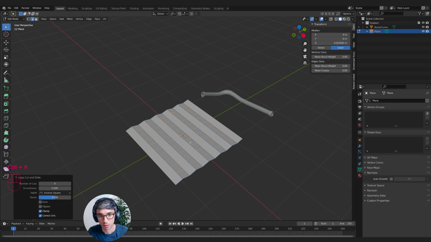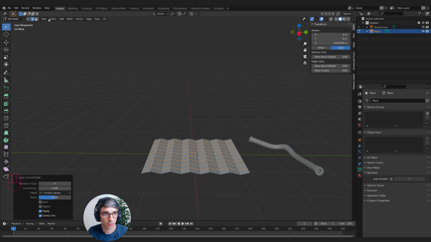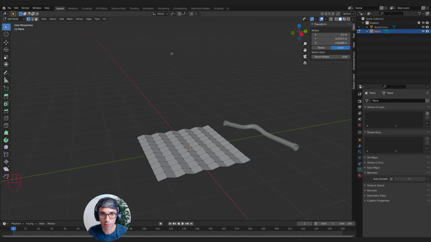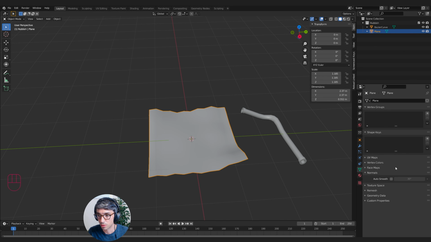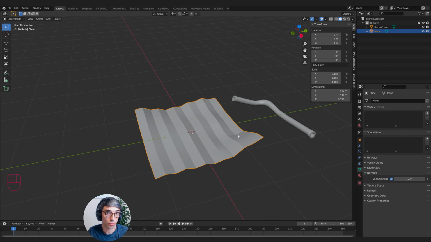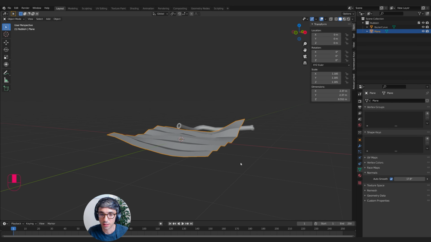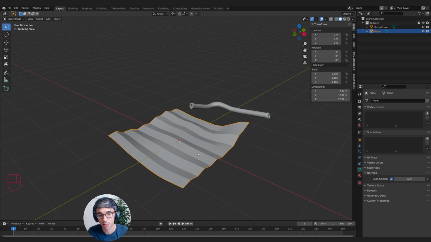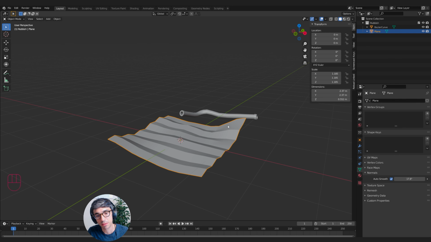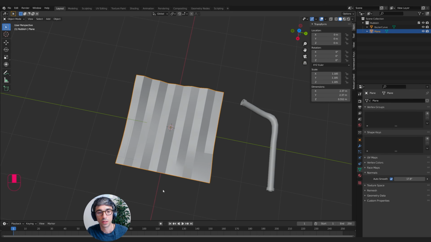So I'm going to roll my mouse wheel, create some loop cuts, go to vertex mode, just grab a random vertex and grab with proportional editing. Just kind of distort this a little bit. I'm going to right click shade smooth. All right, so you see what I did there? I used the shade smooth trick again. So I right clicked, did shade smooth, and then I turned on auto smooth. And I brought the degrees down until it looked good, basically. So I get sharp on these, but everything else is like, the angle's small enough that it's going to shade it smooth. So that looks pretty good.